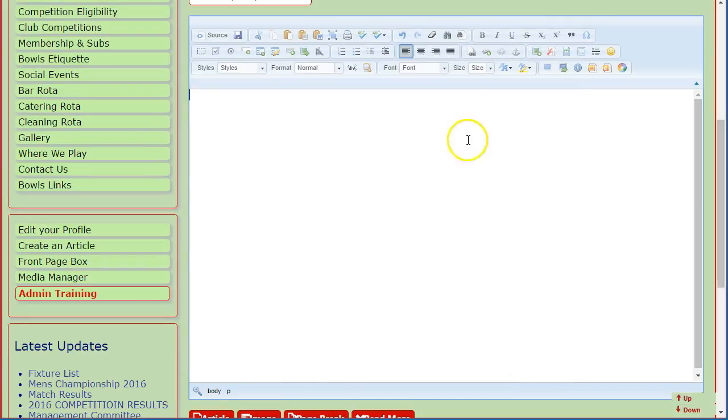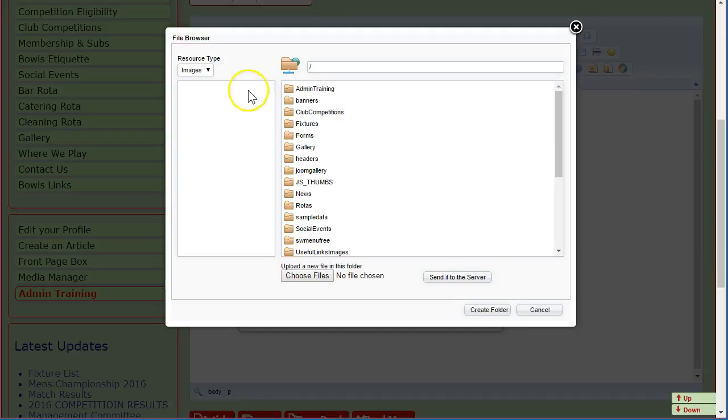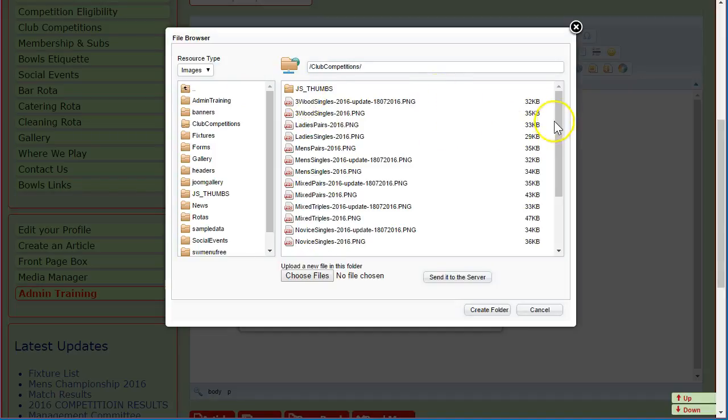Next, what I'm going to do is simply add an image, use my image button, and find the image. I go to browse the server, I go to Club Competitions, and I'm going to upload the image into this folder and use it from there.